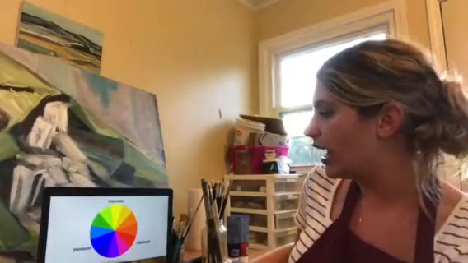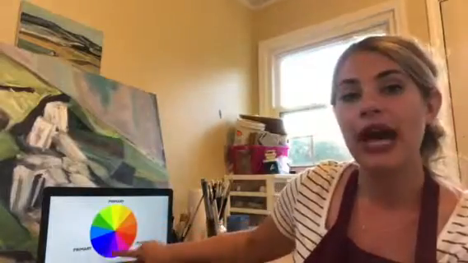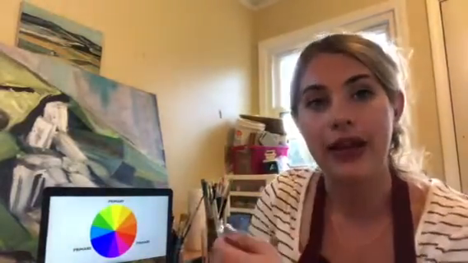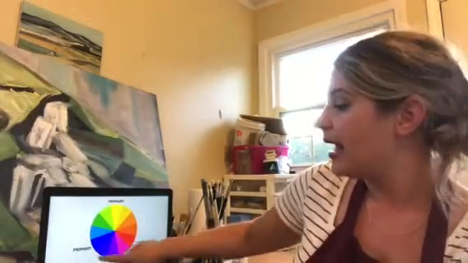And we're gonna look at some different terms. You guys might know this. It might be a review for some of you. For others of you, it might be new. So we're just gonna go over all of that together. So we're gonna start out with what's called a primary color. So you can see I've labeled that on the board for us. So we've got 3 primary colors. We've got yellow, which is here, red over here, and blue.